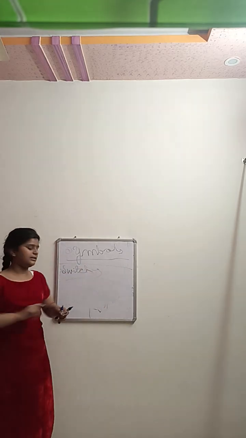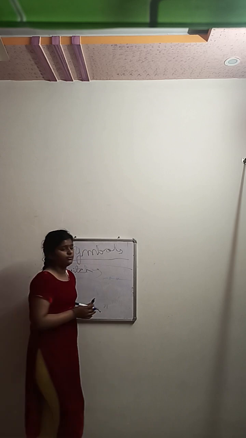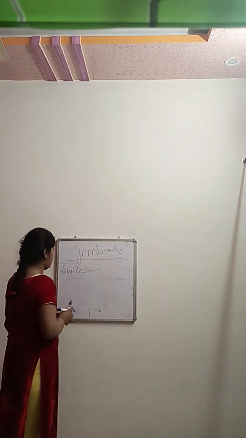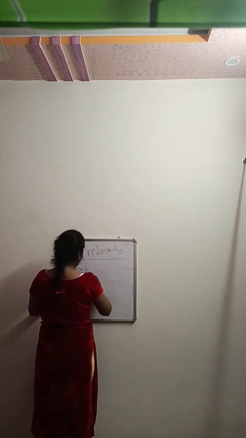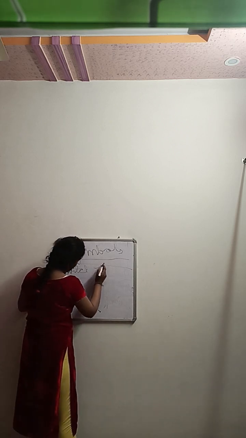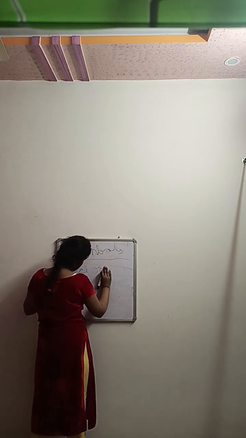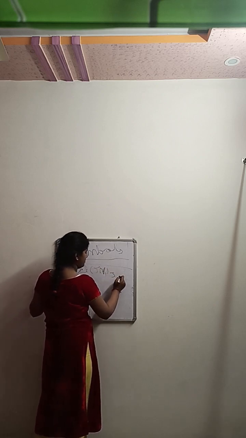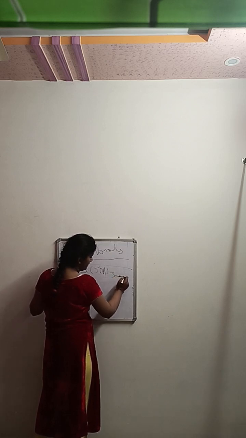The switch is a simple electric device which is used to open or close the circuit. Now when the switch is in the on position, the sign will be like this: one wire, then a dot, then another wire, a dot, and then another wire.